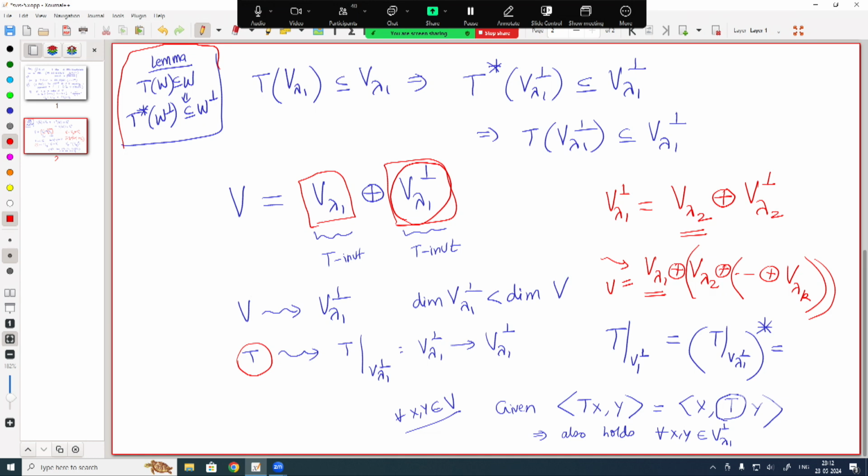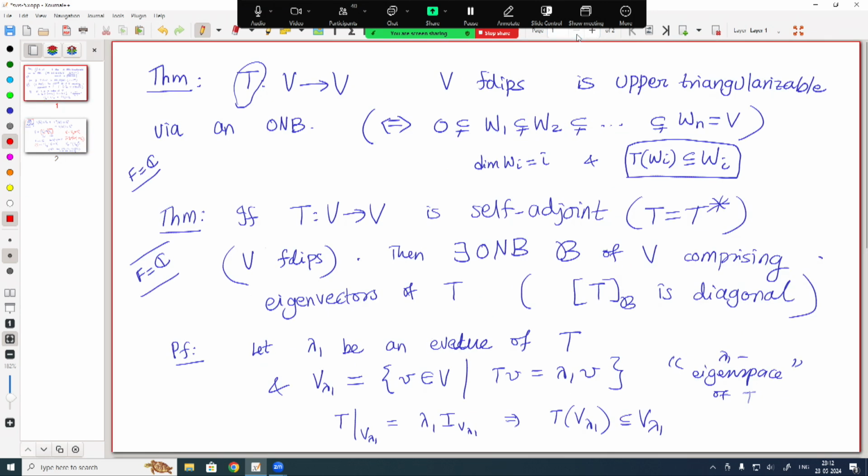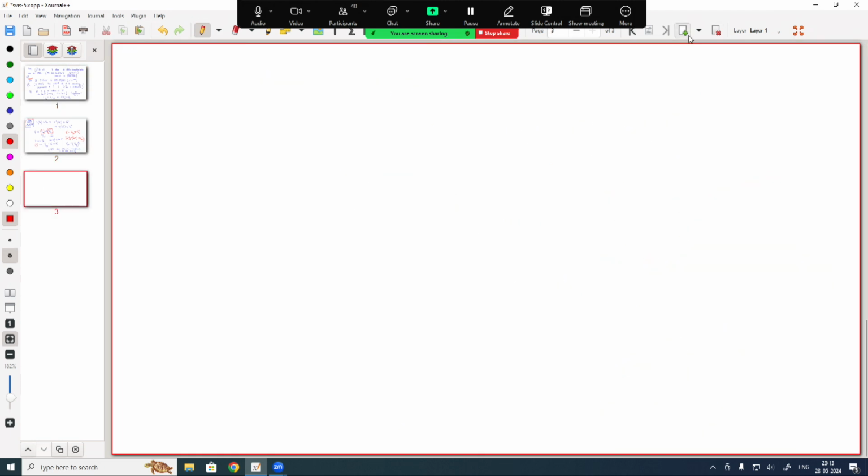So, let us prove this in its most generality. So, this is the diagonalization theorem, this is sometimes called the spectral theorem for self adjoint operators. It says that any self adjoint operator can be diagonalized via an orthonormal basis. But then there is this general statement, which operators can be diagonalized via an orthonormal basis, right. So, there is a more general class of operators which admit diagonalization, and these are called the normal operators. So, let us define that.